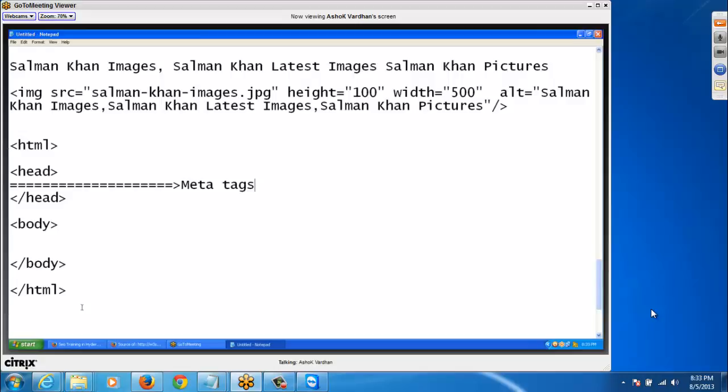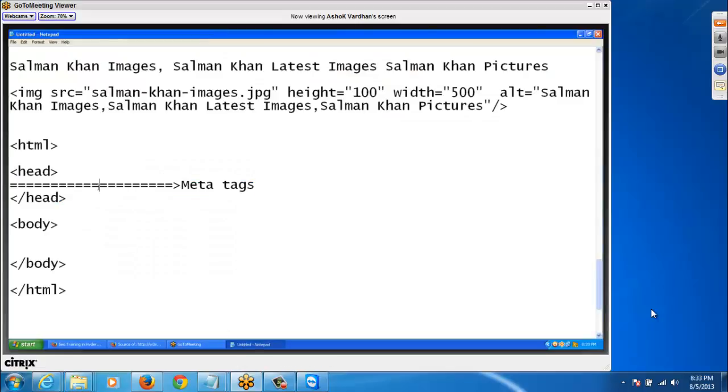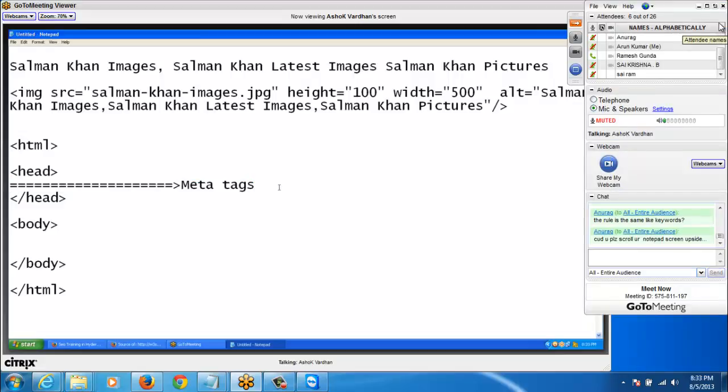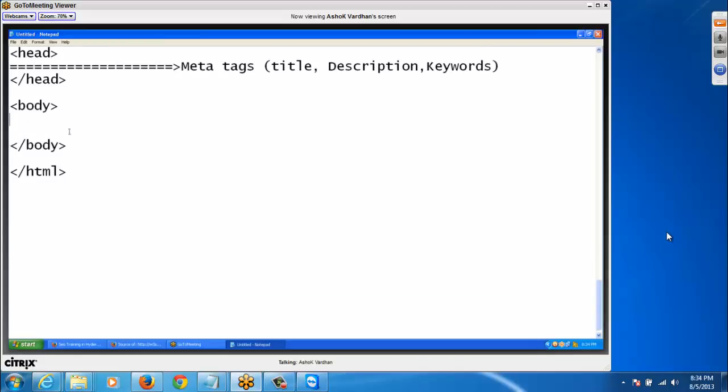Okay. URL structure we cannot find anywhere else; the URL structure is only this one. But all meta tags we can insert only in the head tag. Meta tags means title, description, keywords. That's it. After that, the image tag onwards, image tag, header tag, all these we can insert in the body section. Whatever you write in the head, that one is not visible. Whatever you write in the body tag, that one is visible.